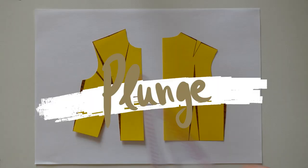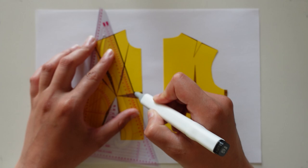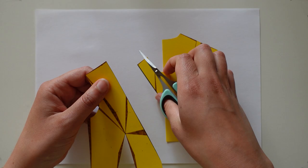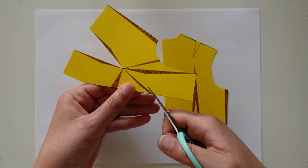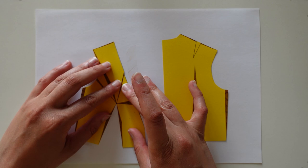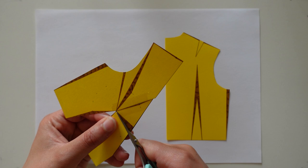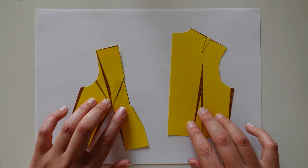Now into a sexy plunge, we're going to create a triangle and we're going to make sure that we cross two of the guidelines. The neck one, you already know how it works. You remove the excess and that's it. And for the bust separation guideline, we are going to do exactly the same. We're going to cut through it and then make sure that you don't see any brown anymore. When you use that neckline, you're going to see that your shape really is messed up. So make sure that you draw it again.